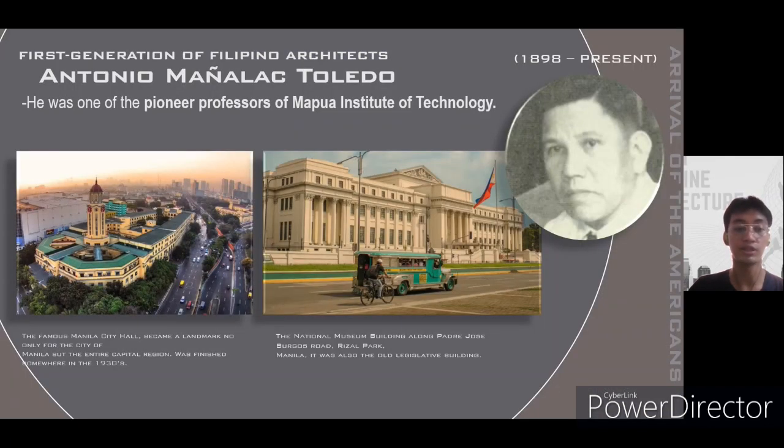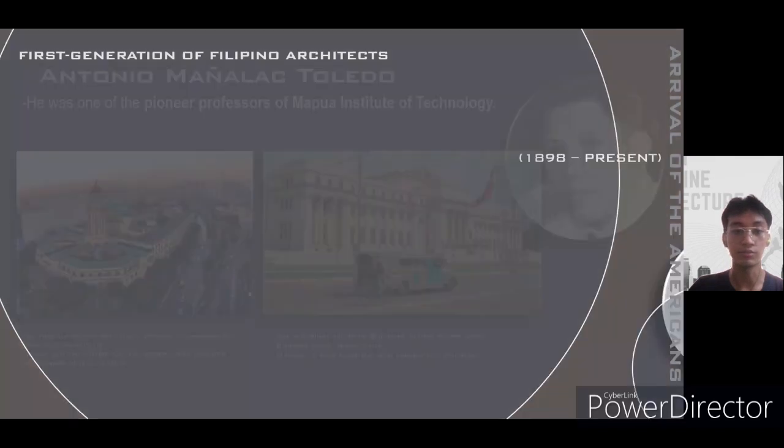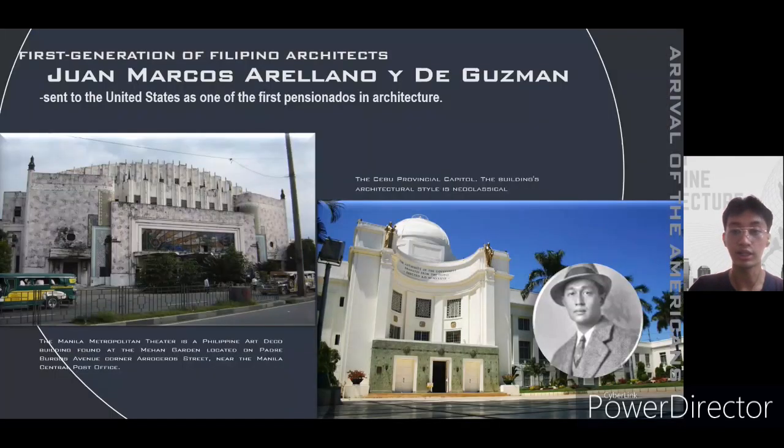Antonio Manialac Toledo designed the Manila City Hall and the National Museum building, which we can see here is a reflection of the American influence on government buildings and has a touch of Greek and Roman architecture. Juan Marcos Arellano y de Guzman designed the Manila Metropolitan Theater, which is Art Deco, and the Cebu Provincial Capitol, which is neoclassical.